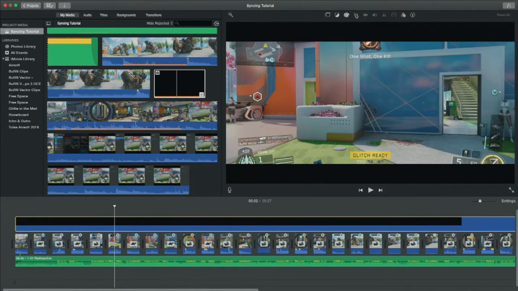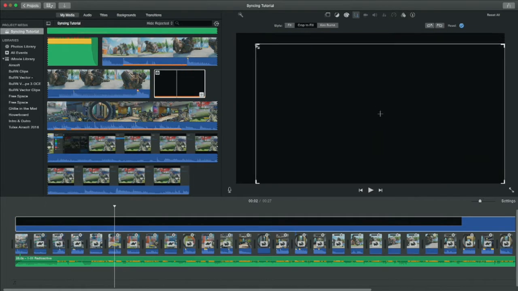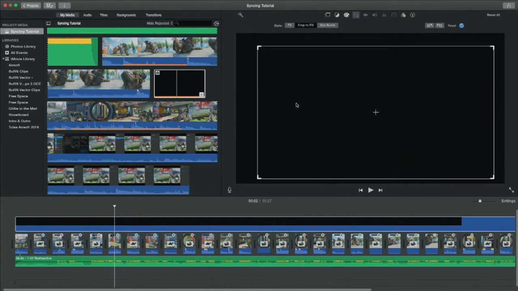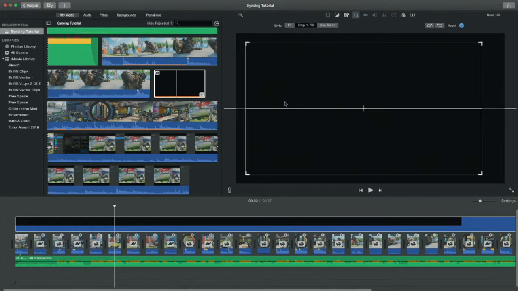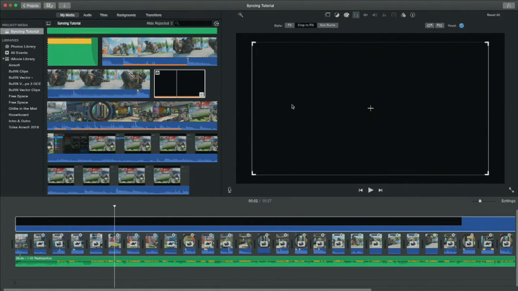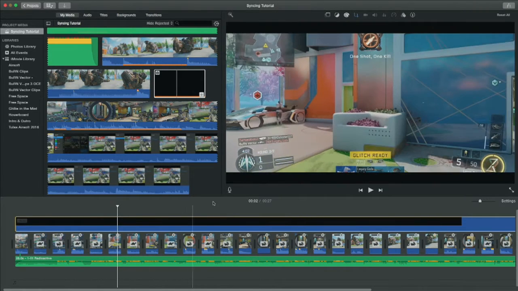So what we're gonna do for that is we're gonna crop it, and this is kind of blindly. So what I'm gonna do is I'm gonna move it a little bit, and now it's gonna automatically center it for you. If you just kind of move it towards the center, it'll show you where the center is. So now it made it a little bit smaller. Like before it was right there, now it's right there.